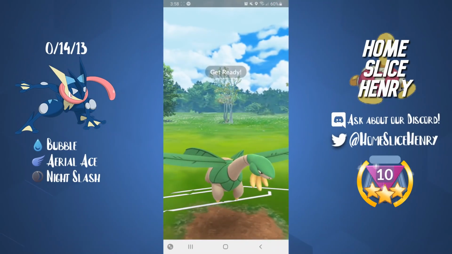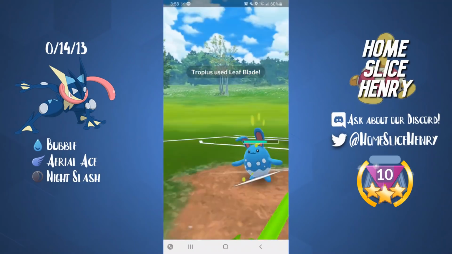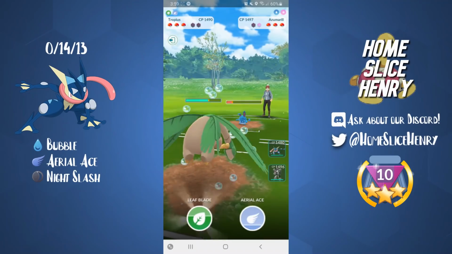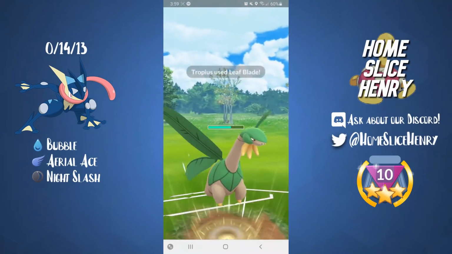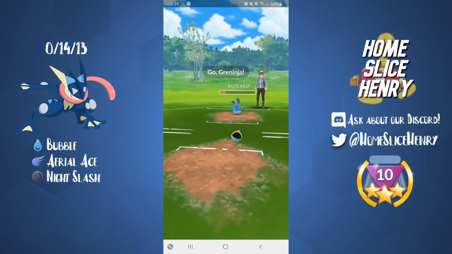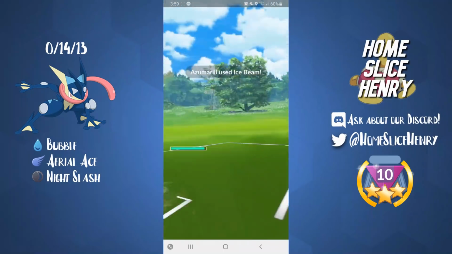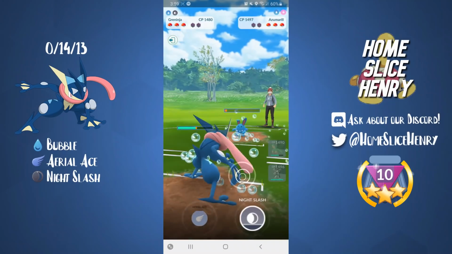Shield up the Ice Beam, and I'm going to be countering with a Leaf Blade of my own, and I should be able to comfortably get to 2 Leaf Blades. And I do throw one before she gets to her Ice Beam, and then I'm going to do a quick swap into Greninja to catch the Ice Beam. Boom! We're able to catch the Ice Beam, which is fantastic. Ice Beam coming through, and she decides to stay in, so this works out fantastically for me.